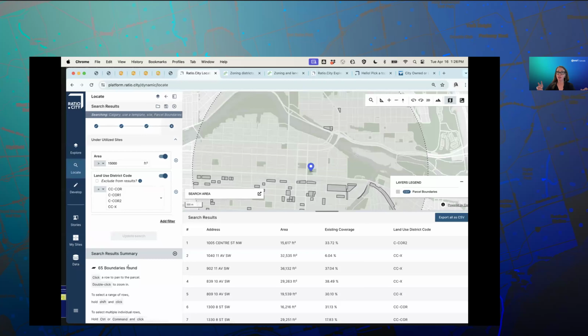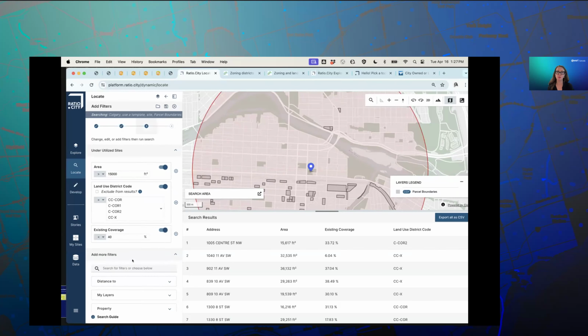And so we've, again, looked at all those data sets, and they're coming from a variety of sources. And so we've got 65 sites that meet those criteria. And again, I'm a realist and a bit of a cynic, and so I know that this is not as easy as all of that. But what I want to propose is that by putting all this information in one place and making it really easy, we can now refine this a little bit more.